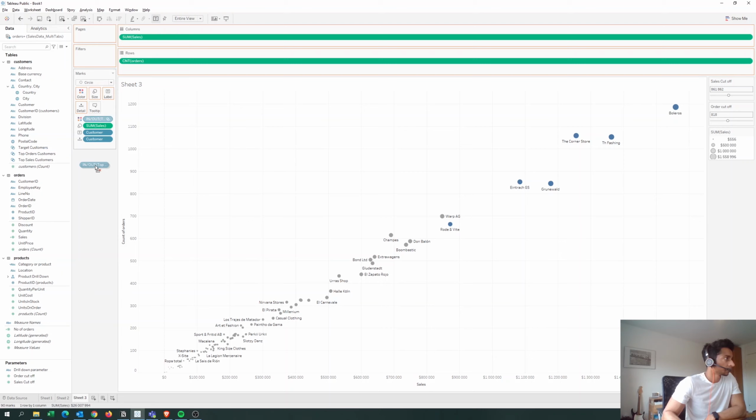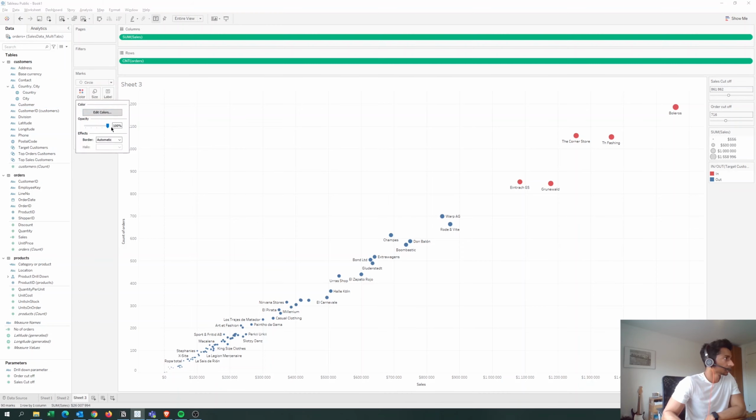So now you have your target. I'm going to take this one away. We're going to take target and drag and drop it to color. And now you see your target customers. So let's try changing orders. As you can see, as my orders go up, now it's only this one that corresponds to both. If I reduce the number of orders, then you see that this is changing.